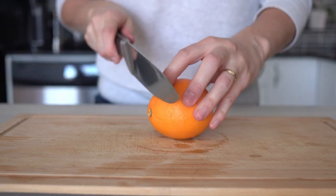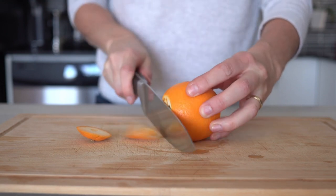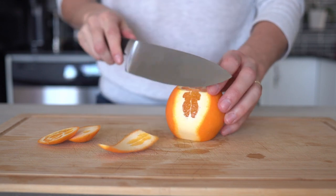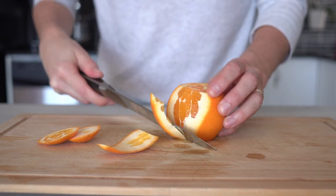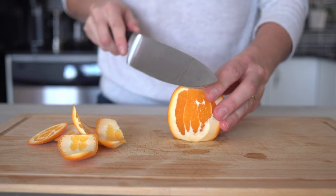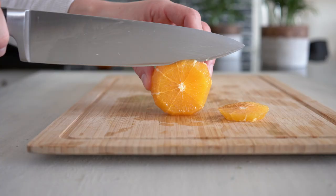Set aside and get 2 to 3 oranges. Cut off the skin instead of peeling it by hand because you want to make sure that as much of the white skin is cut off as possible, because this is what makes your orange pieces in the salad bitter. So make sure you remove all the white bits and pieces. Then cut the orange into thin slices.